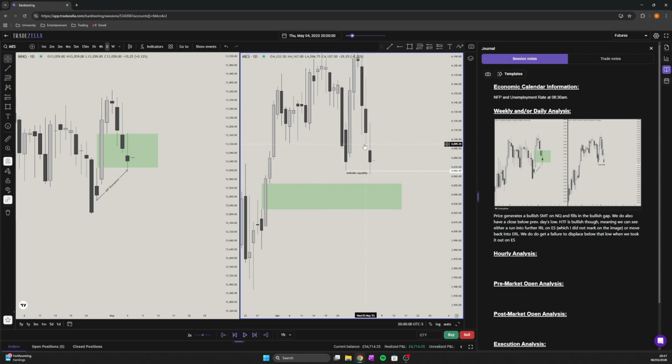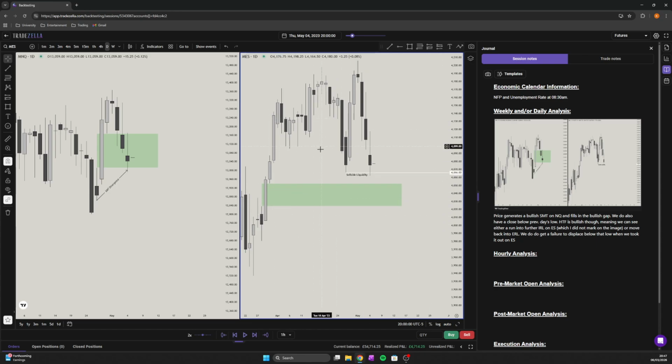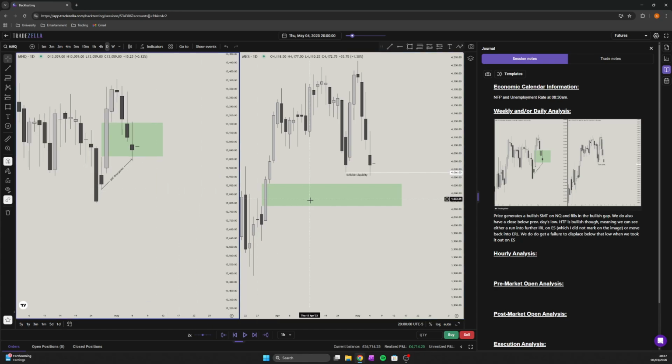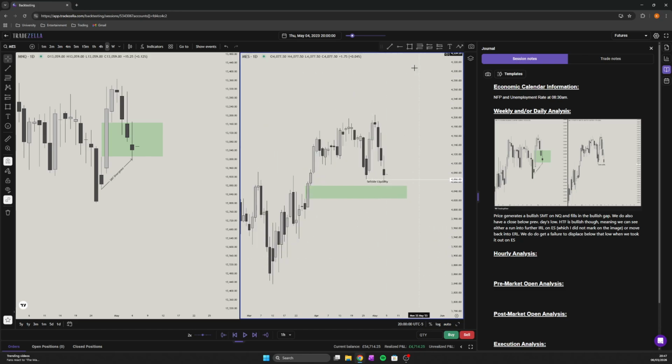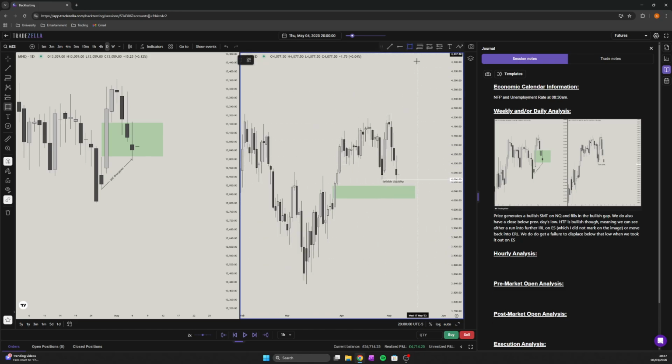We do also have a close below the previous day's low. We have a little gap, liquidity void, that price just shoots down into, and that's the open, but we do close below, okay. So high time frame narrative, very bullish. SMT, okay. However, given this close, we could see price drawing further down into internal liquidity, right? Because we are trading within a large range.